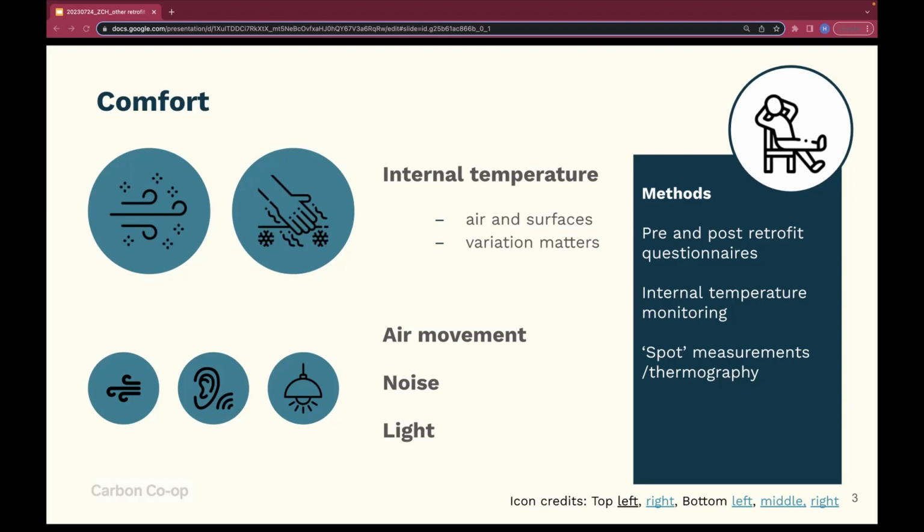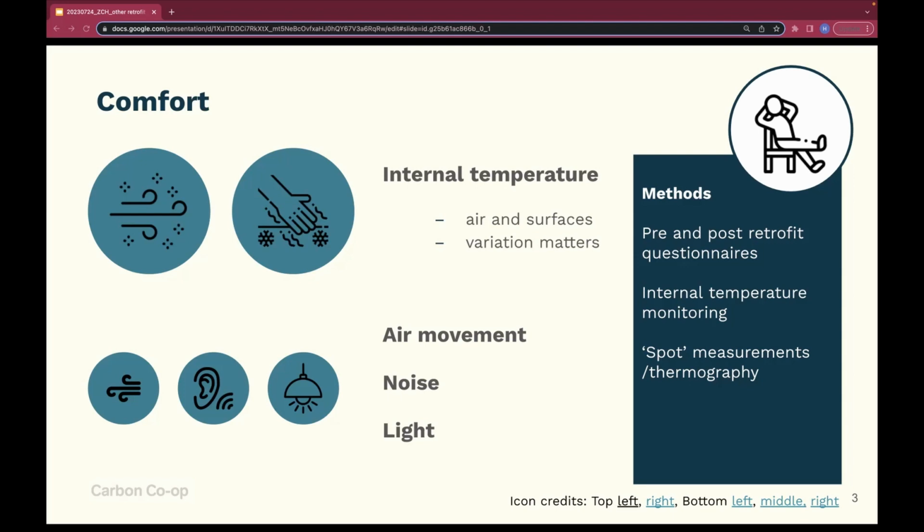And then also around temperature, I think in retrofit we need to be taking things like overheating risk much more seriously. So obviously the length of time that temperatures are high is something we need to be worried about. When it becomes prolonged, chronic, that's when we really start to get negative effects on people, but also the severity of that temperature as well. So yeah, beyond a certain point, our bodies basically struggle to cope.